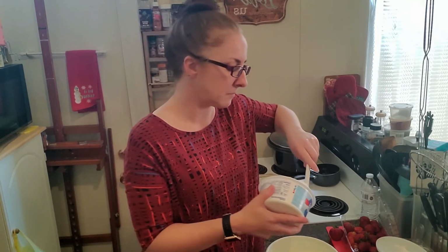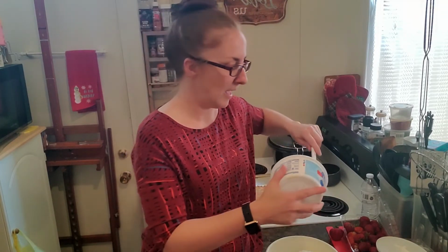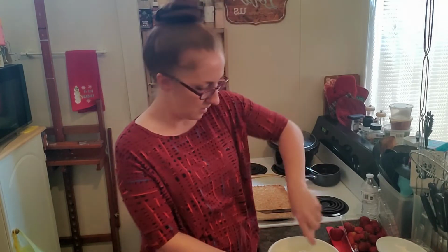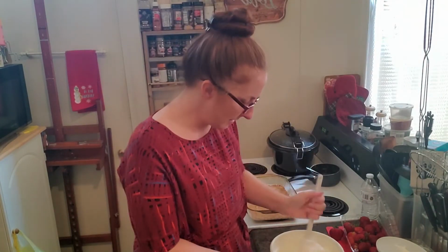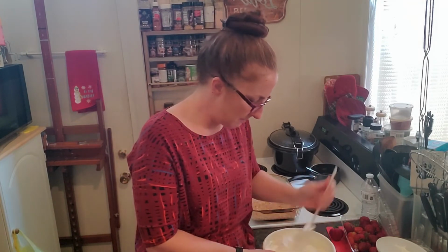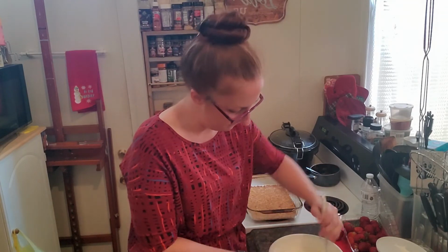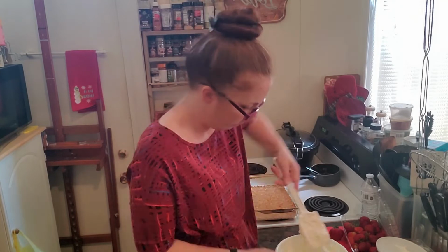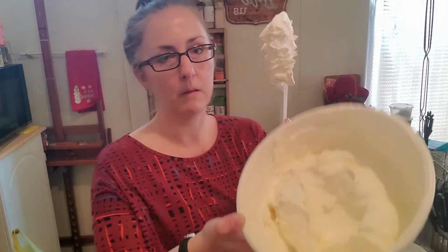So all you're gonna do then is take that whole 8 ounces of Cool Whip, and just stir that in. Just make sure you get this really mixed in. So I'm gonna speed through this portion just because I wanna make sure it's really, really well mixed. Okay, can you see that? So it's nice and fluffy.